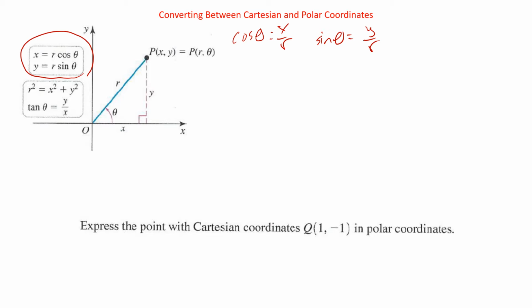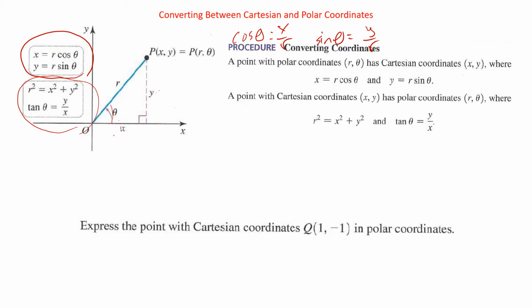That's how to go from polar to Cartesian, because we have a theta and we have a radius. You do the radius times cosine theta to get x, the radius times sine theta to get y. To go backwards, we need to find the r. So we would use the Pythagorean theorem because we would know x and y. So we can find r. And then the tangent of the angle equals y over x. So using this bottom set is what would take us from Cartesian to polar.